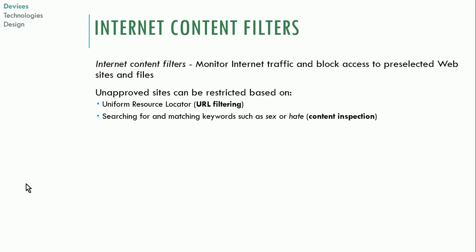content inspection, where it's actually looking at the content in the packet. And then you have malware inspection, where it's looking for malware in those packets. I should tell you though that about the URL filtering, it's kind of a good first line of defense, kind of a stateless approach almost. You could think of it as it's fast, it's lightweight, but it's not always effective because people can get around the URL. You can do some spoofing in your host file.